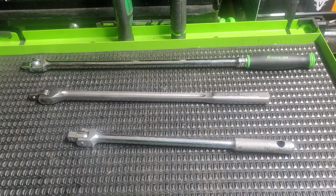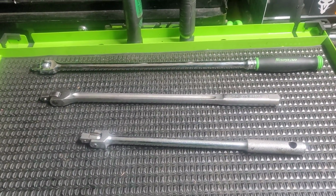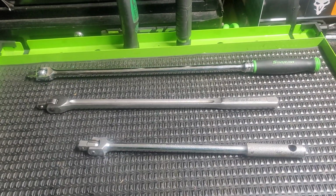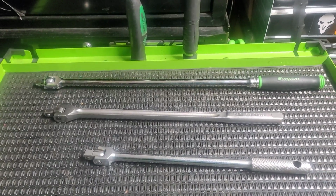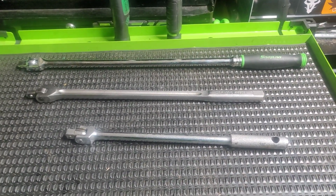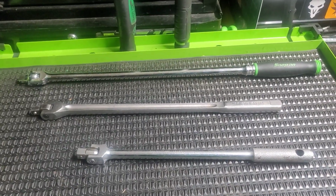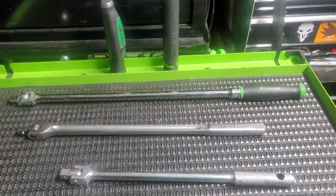And please, if you like the Harbor Freight one that you have, don't start leaving me comments telling me you're hating on Harbor Freight, because I do not hate on Harbor Freight. Like I said, I've got tools from Harbor Freight, but it gets old, man, people telling me that I wasted my money. How did I waste my money? I bought the tool that I wanted, and deep down, I probably bought the tool that you wanted. Anyways, let me move on to the next. Also, let me say first, it's also made in the USA.